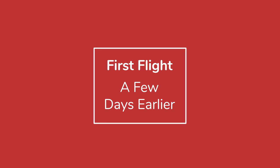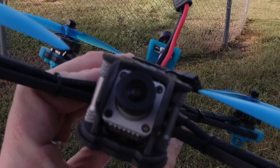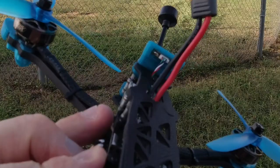I've got the GEPRC Mark IV right here, ready to go. Finally got it all configured, and this is gonna be my first flight, so I'm super excited about it. Right there, she's a beaut. Got the Caddx Vista unit in the back, got the GPS unit, props are on, so let's take it off and see how it does.